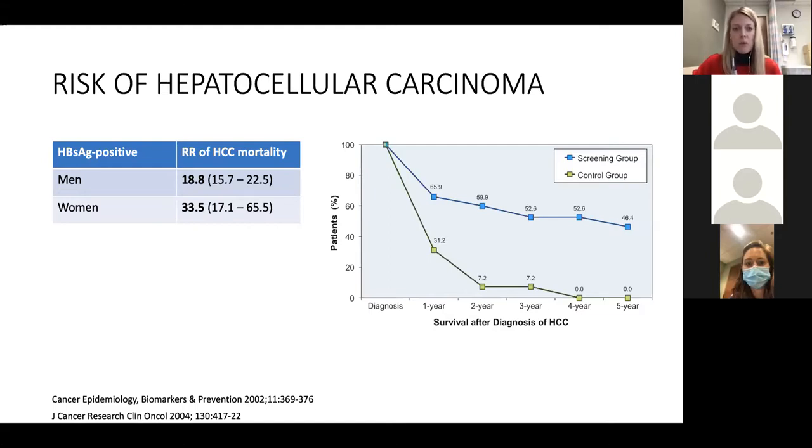There are a few guidelines that I won't go into about who qualifies for HCC screening, but pretty much it's based on race and age. And if you have anyone over the age of 50, for sure, regardless of their race, they should be undergoing every 6 month HCC screening, usually with an ultrasound and an AFP. The AFP is a little bit controversial, but that's what we do in the liver clinic.